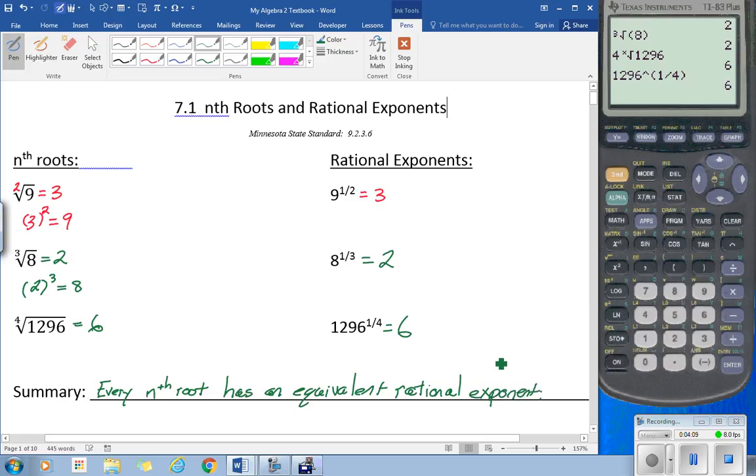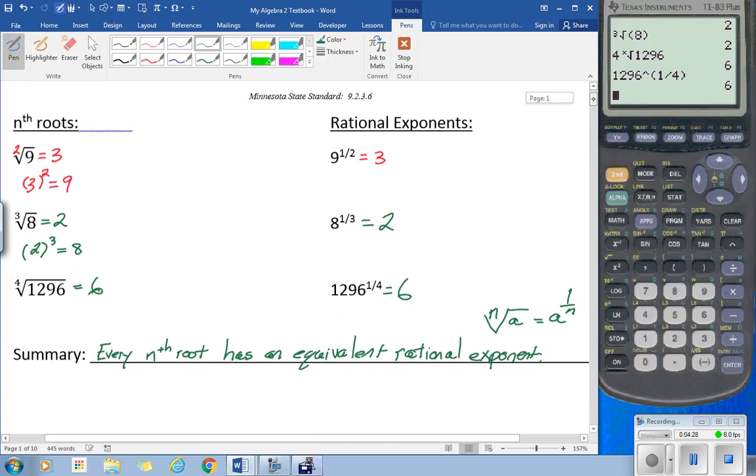Okay, and to summarize that a little bit further, just with some notation here, we could say if it's the nth root, so that's whatever the index is, 2, 3, 4, 5, whatever, of some number a, that's going to be equal to a to the 1/n power. So we can see that the index there is what the denominator of your power becomes. Okay. So let's move on here.